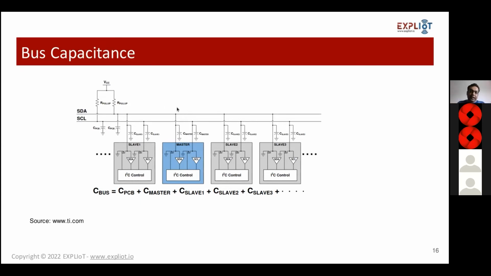Even the length of the lines adds some capacitance. The distance between the SDA and SCL lines also adds some capacitance. So all these capacitances added together will affect the communication. Why does it affect? The reason is that there is a combination of resistors and capacitors, and this R and C combination is what we call the time constant, the RC factor. If you have studied 555 timers, you have seen that RC plays a major role in the timing of pulses.